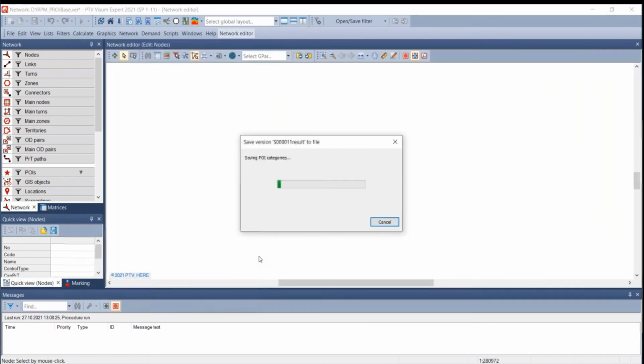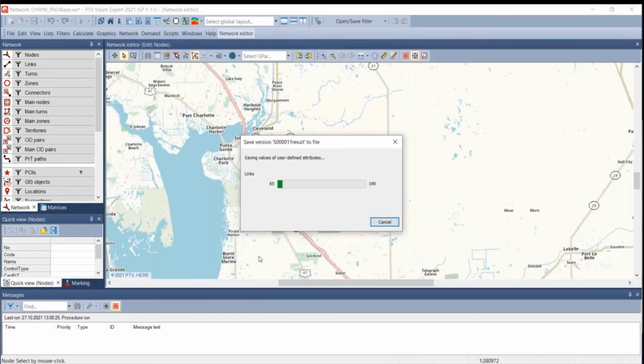It's going to complete the assignment, and now it's going to save out the result files.